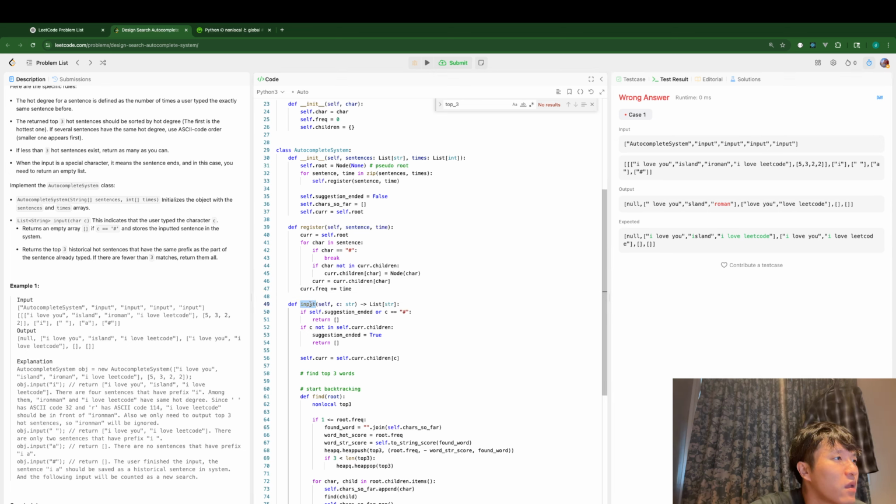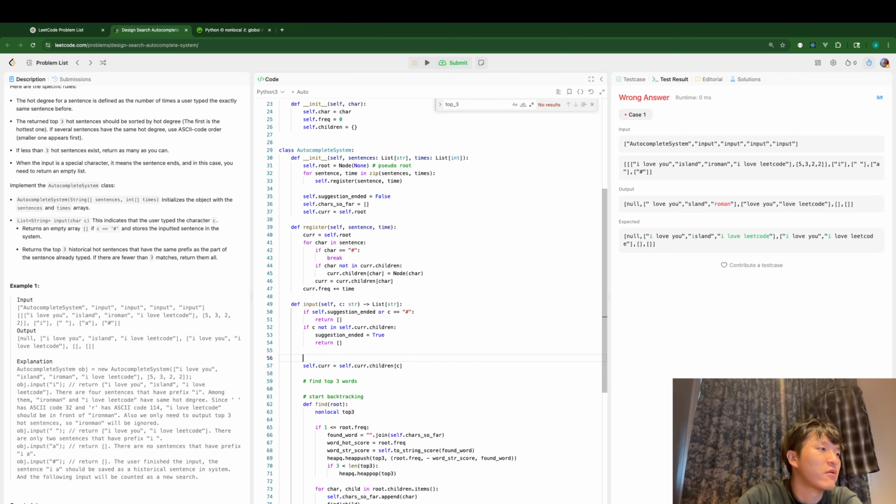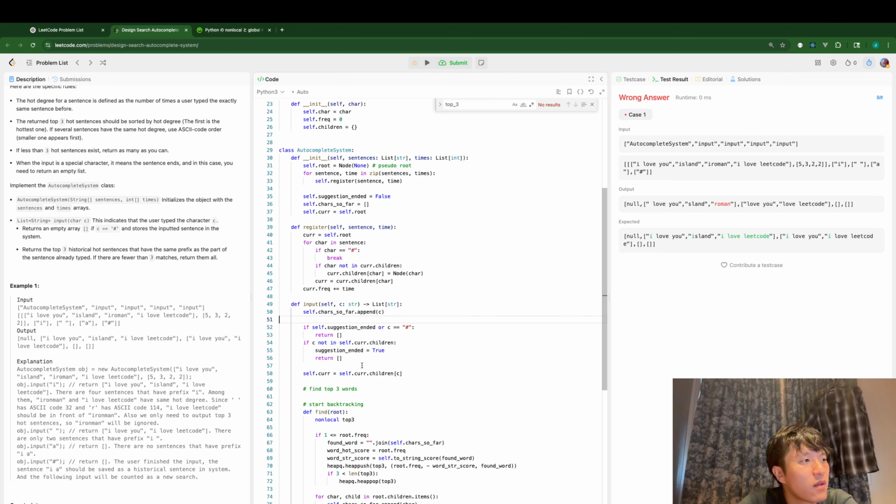When C is typed, I have to append it to the chars. That's it.